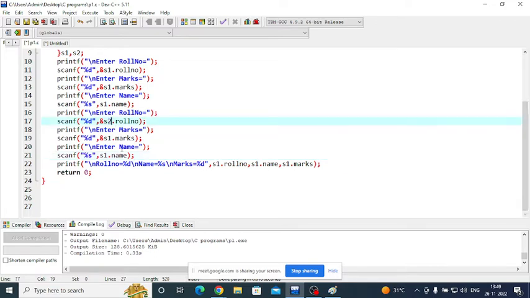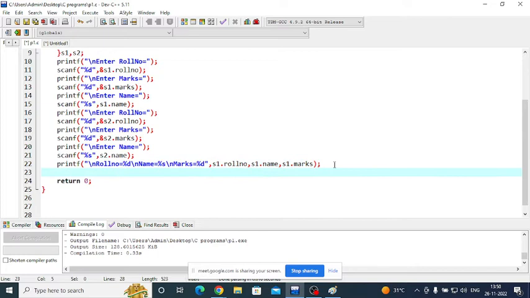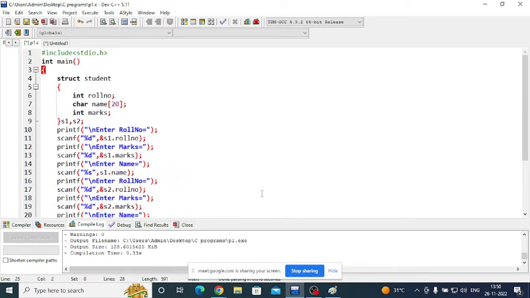So instead of s1 write s2, s2, s2. Copy this printf again. It will print the second student's values, and change the variable name for the second: s2 dot name, s2 dot marks.